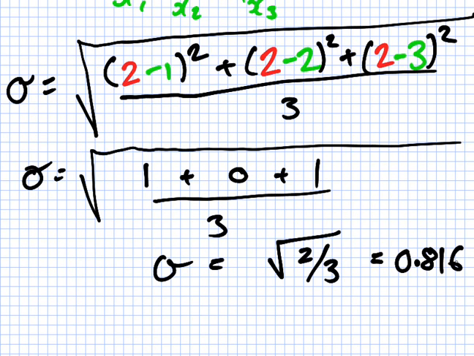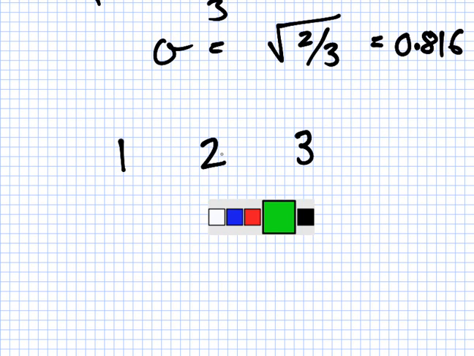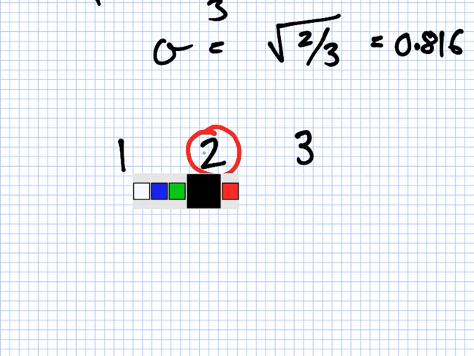Now, what I want to talk about now is what exactly does this result mean? So we have an idea in our head about what the average means. When we think about average, we kind of think about a point that's like in the middle of our data. So what exactly does this mean, 0.816? Well, let's have a look at the data again. So we have our 3 points, 1, 2, and 3. And what's the average here? It's 2. So in this example, it's nice that the average is also one of the points in the data set, but it doesn't have to be.